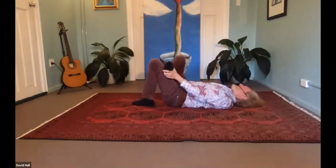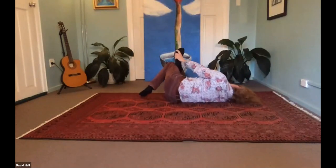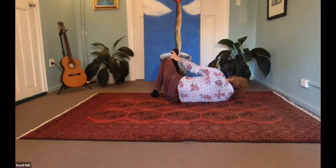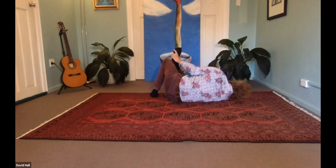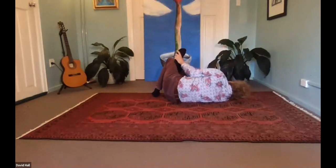But put it back down on the knee again, and could you roll over onto the right side, holding onto the right leg with the left foot? You could have your left foot on the ground, so it could be supporting, still holding up the right foot. But feel how different it is here. Maybe not so easy to move your whole leg in a circle, but move your foot, the right foot, in a circle.